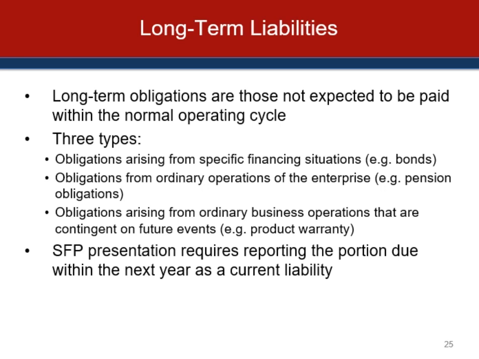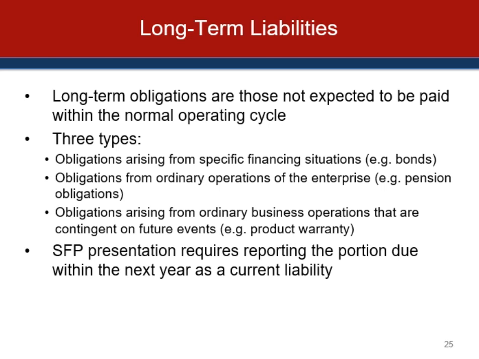So long-term liabilities generally fall into one of the three following categories: obligations arising from specific financing situations, such as the issuance of bonds or long-term lease obligations or long-term notes payable. Or they could be obligations arising from the ordinary enterprise's operations. So pensions are amounts that are going to be paid in the future for employment services that are used today. So pensions, future income taxes payable, would be a tax preference that we get today that we're going to have to pay for sometime in the future. So future income taxes payable as a liability are a future obligation.